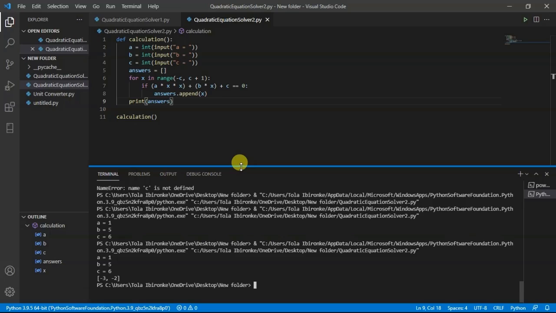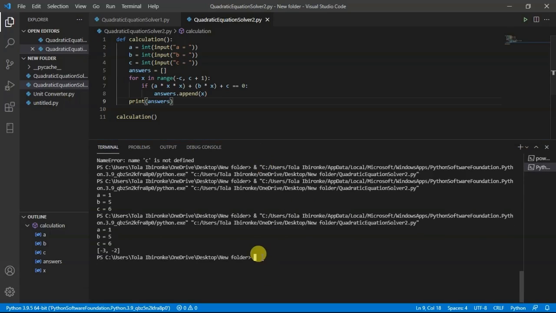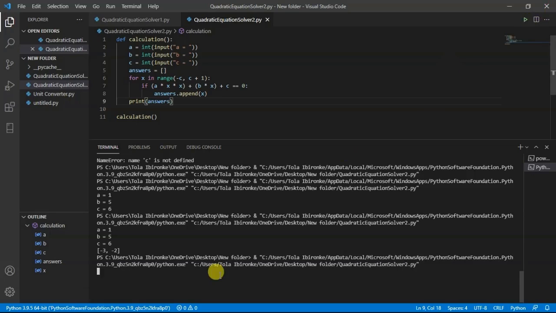Now there's a problem with this one as well. If the quadratic equation is unsolvable like the ones I explained in the previous method, let me give you an example. If I say 2, 1, 11, it returns an empty list, but that is not what we need. An empty list is not very useful for us. So here we're going to use an if statement to check if the list is empty, and if it is, we'll return that the quadratic equation is unsolvable because the for loop wasn't able to return any x value that was satisfying this condition.